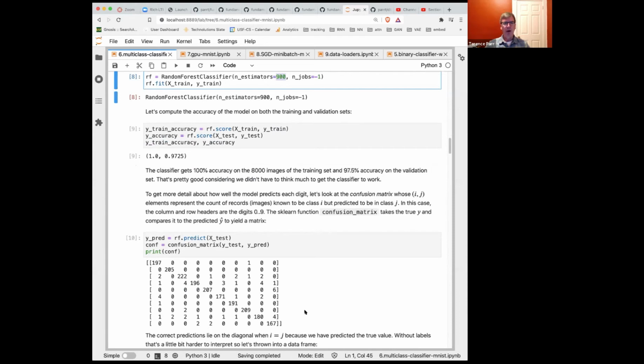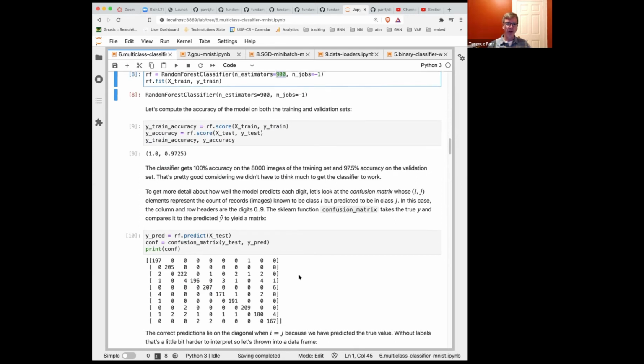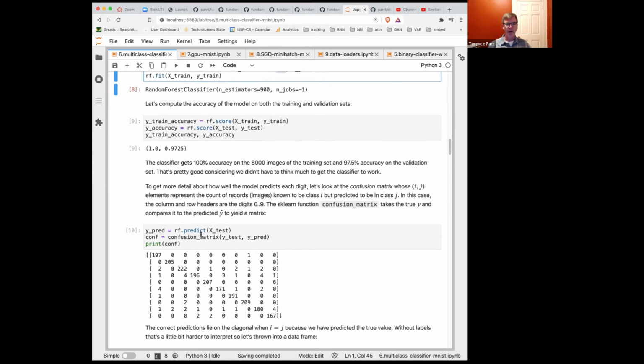As we move from binary to K-class classification, accuracy isn't precise enough really because it's hiding a lot of details. For example, it might be the case that you're really good at predicting digit 9, but you're really bad at predicting 7, because it looks like a 1. And that's something that you might want to know. And so you'll see something called a confusion matrix.